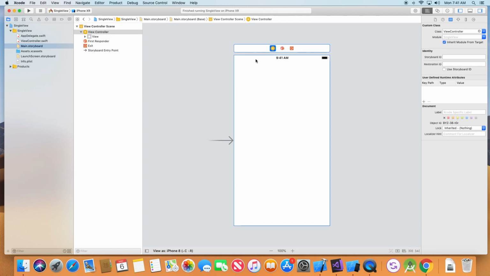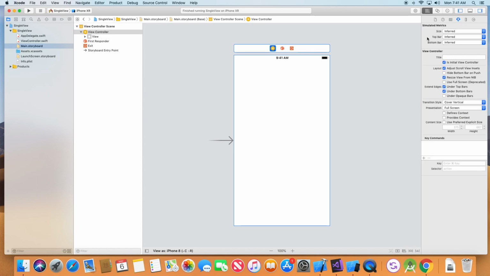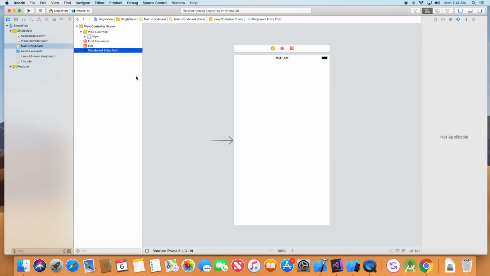So when you select objects that are in our storyboard, you can see different properties that show up for items that are in your storyboard. Metrics, view controller. You can also see that, yes, this is the initial view controller. When you look at your storyboard and its entry point right here, that's actually this one right here. You can see when the application comes in, it says, oh, this is my initial view controller.